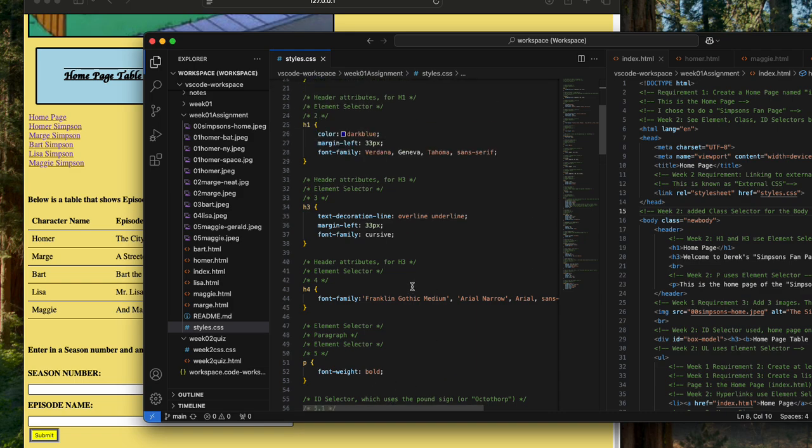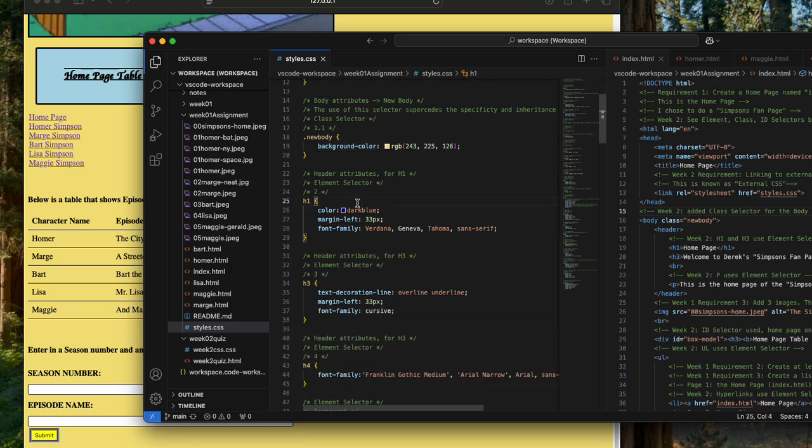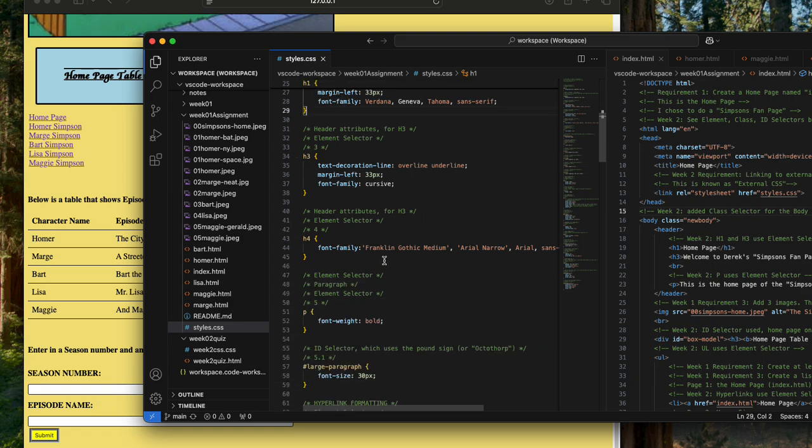So you can create an element selector for the entire body, and then if you wanted to get more specific, a better example would be a header. If you had an element selector for a header, you could have a general overall header format, and then you could specify specific headers.